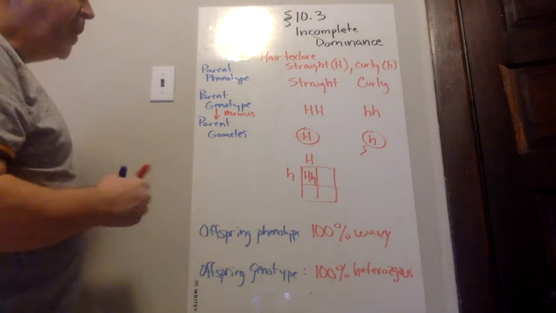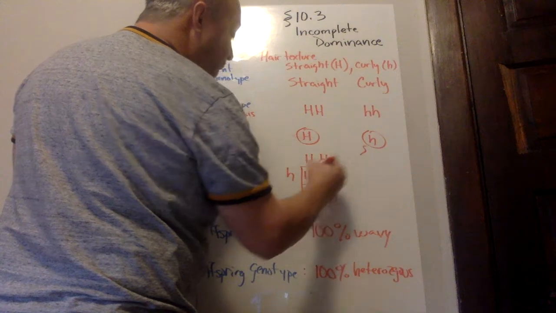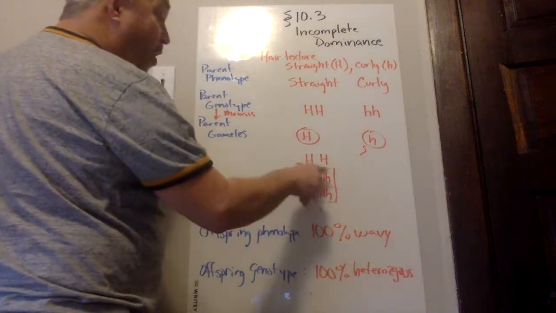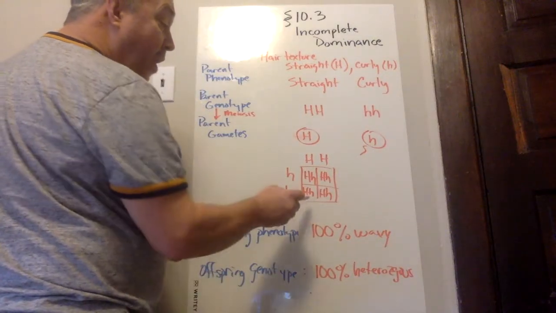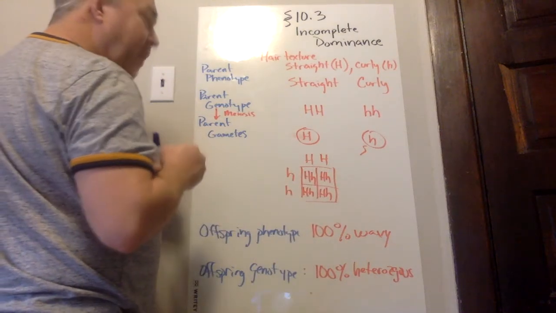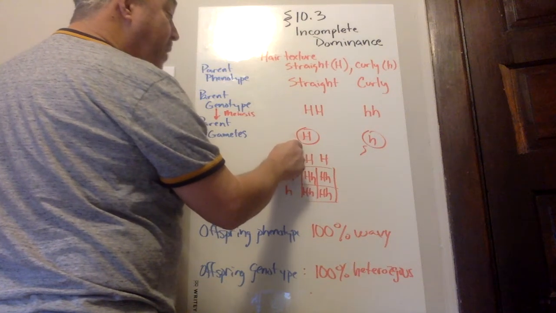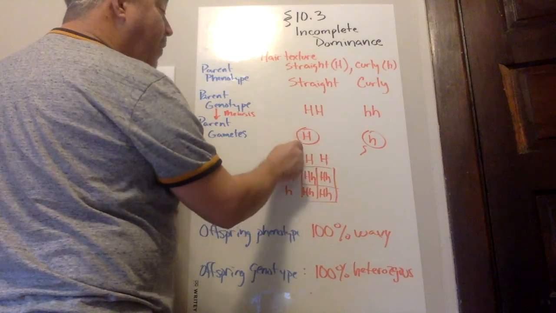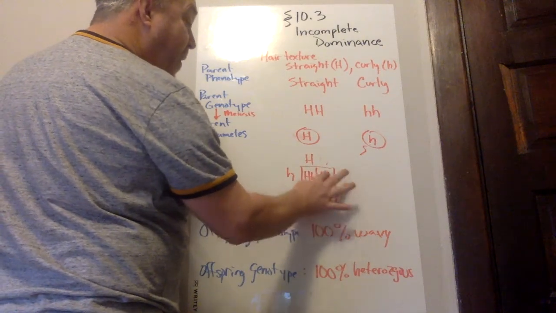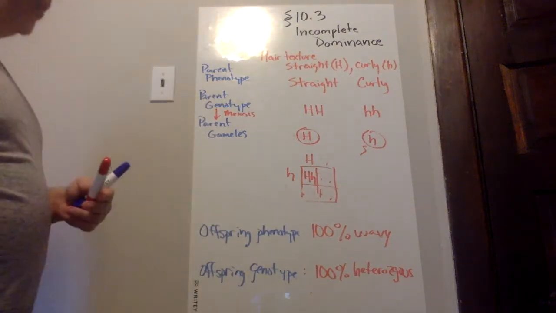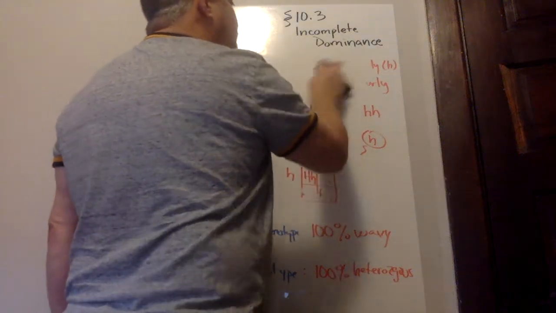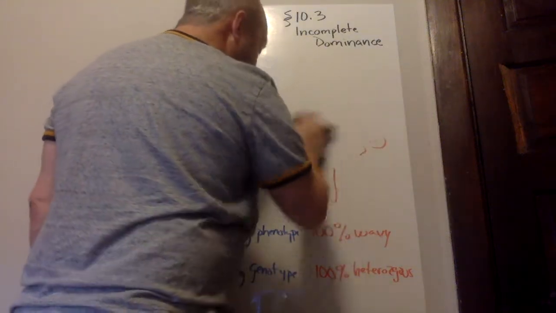All these individuals. And this is why I say it doesn't really matter. If you were to fill out all of these, you notice it doesn't change my numbers, does it? When we look at all four boxes, if you do happen to use all the rows, 100% still have wavy hair, 100% are still heterozygous. So it'll save you some time if you only put down in the Punnett square the unique alleles. So I don't need this one, and I don't need this one. I don't need to fill in these three boxes to finish the problem. I can do it without that. So let's do one more example, and then you'll have more to go on to do for your homework for this section.